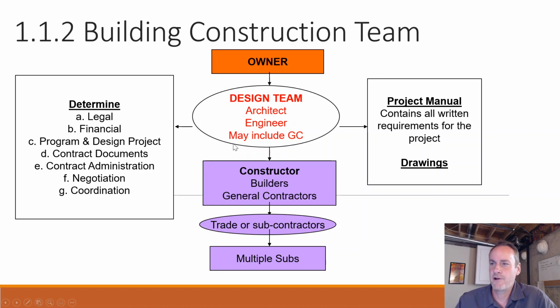So note this may also include the general contractor as part of this team. If not, then the architect and engineer usually start off by looking for a general contractor. I'm labeling this as just a constructor, so it's the person who's responsible for putting this whole thing together and actually building it. But usually it can be termed a GC. And then the contractors may hire out subcontractors, and they may hire out even subcontractors, and so on and so forth, depending on the specificity of what needs to be done.